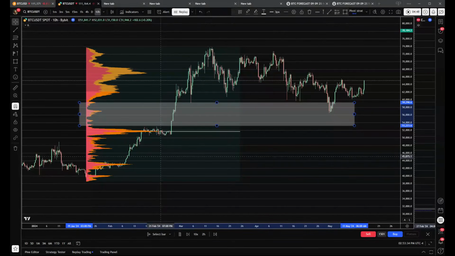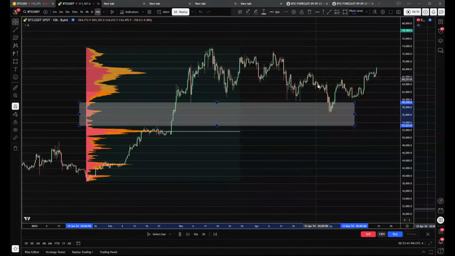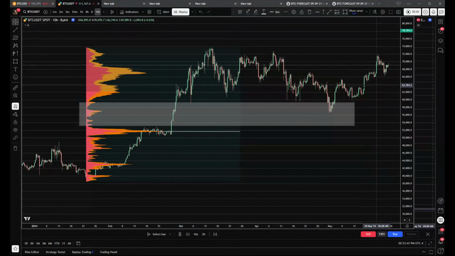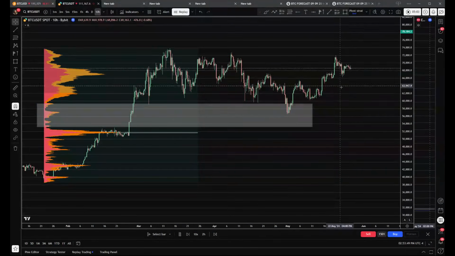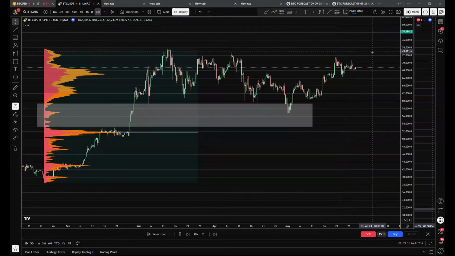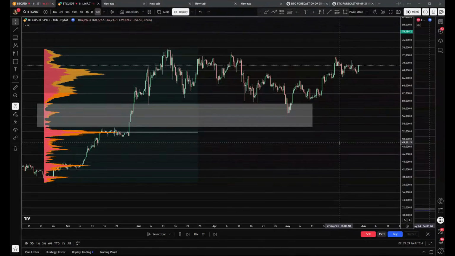Is it down there yet? No, it's not. You're about to see it. So we're going through Bitcoin: up, down, and then slowly going down, and then it has to go back up. This is what it's doing. It's grabbing liquidity above. It's creating its own liquidity and taking out the bottom, then the top, and then grabbing it from below, above, and then taking it all the way down.